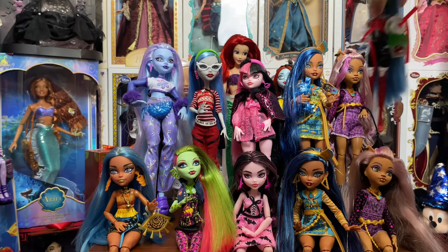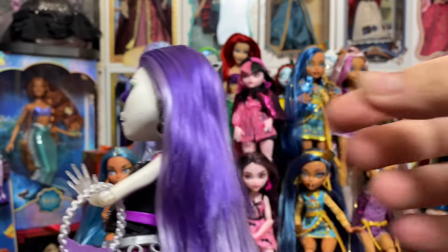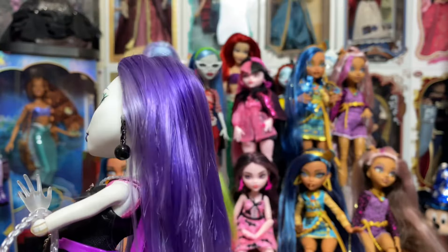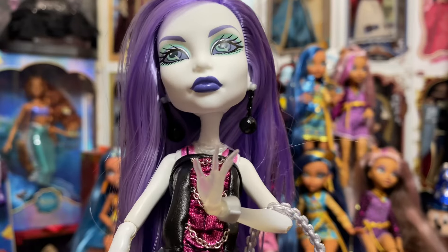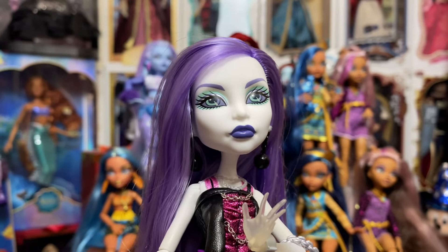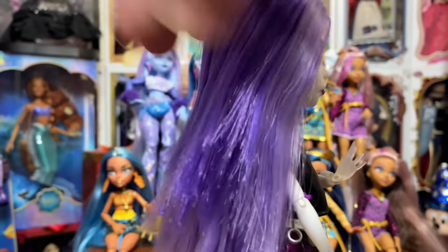Those two are from the collector lines, and I think for all the collector lines they do use Saran — I've not seen them use anything else. One thing I am bummed about is the brand new Spectra for the Creatable World production, releasing April 1st — they used poly. It's very dry, very lightweight, sticks straight out with no weight whatsoever. I have no idea why they went back to poly for a Creatable World doll — probably one of the dumbest moves Mattel could have done. So if you get the Creatable World Spectra and want to mess with her hair, be careful — low, low heat.